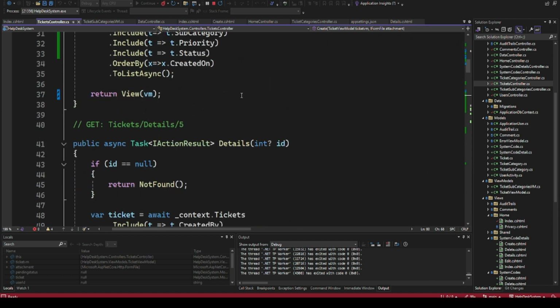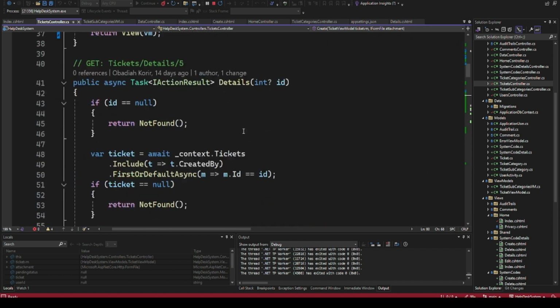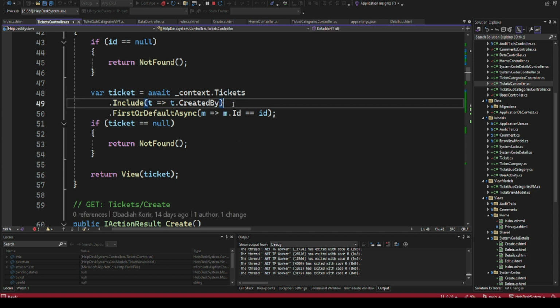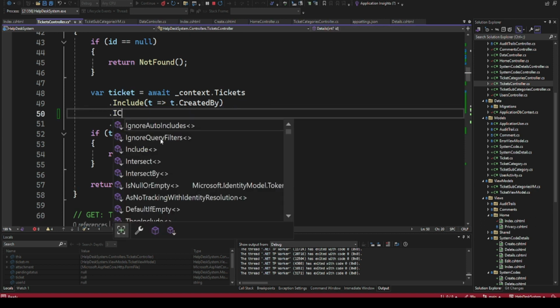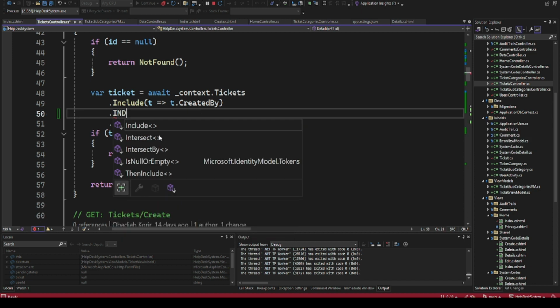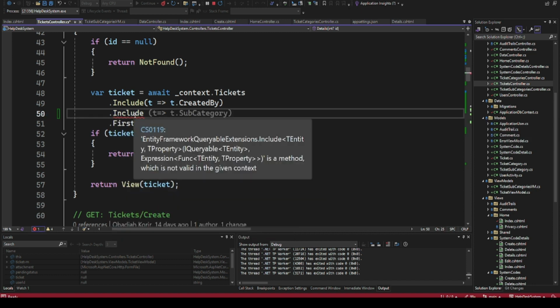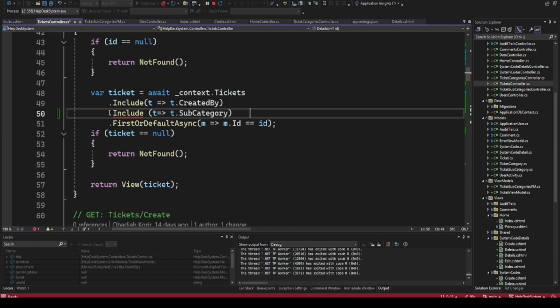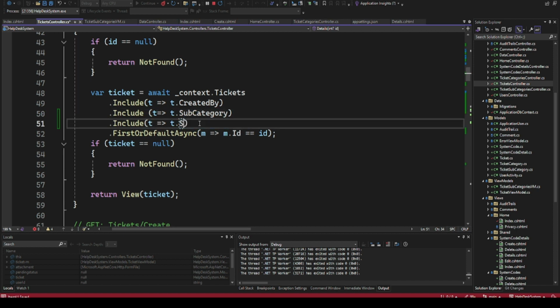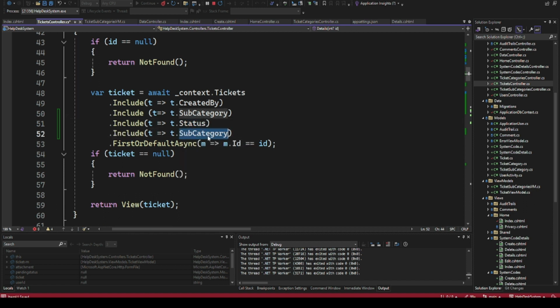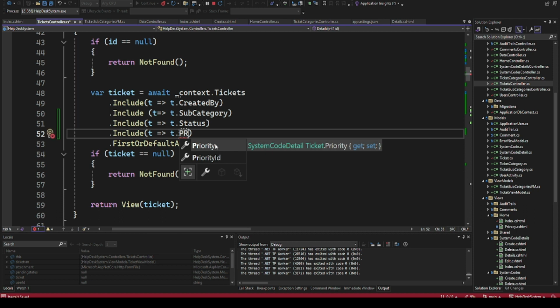So this is it. If you go here, you can also dot include. You see subcategory. You can include the status. You can also include the priority. This will give us all the options.